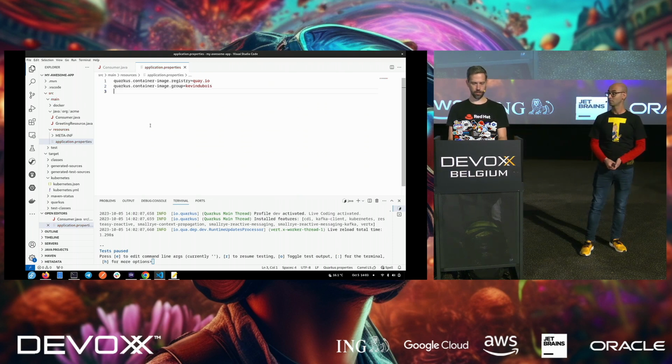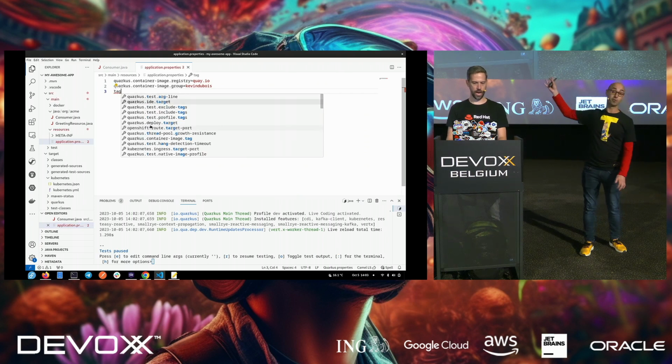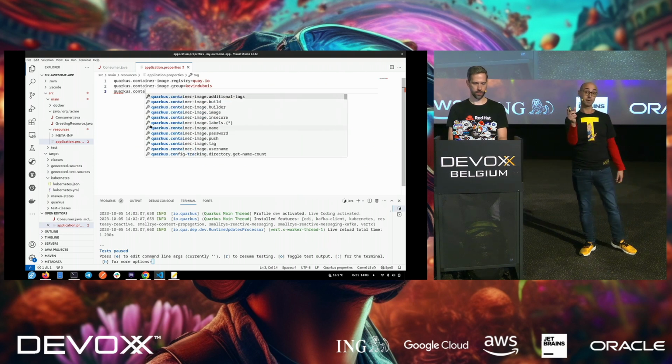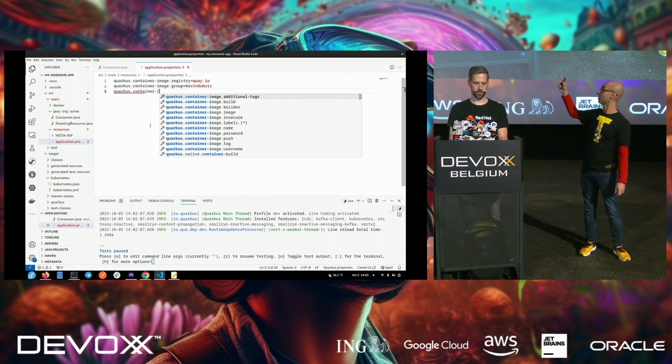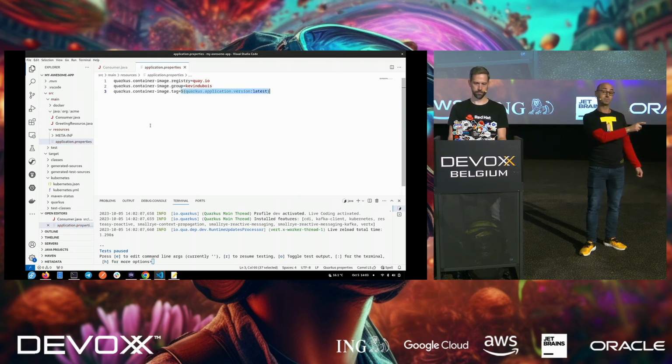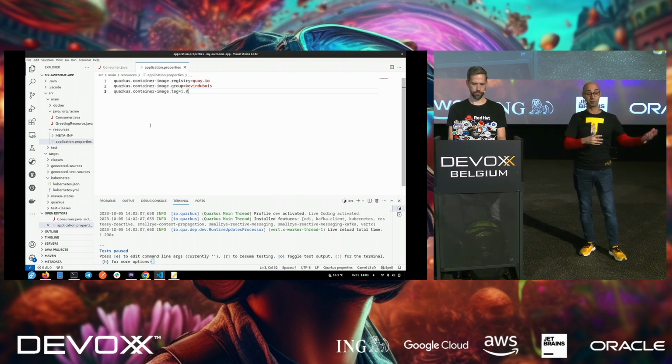You can set the tag or not. If you don't set the tag, it will take the version number from pom.xml. If you don't set the name, it will take it from the artifact ID. So these values are optional. You can just rely on the defaults or overwrite them.